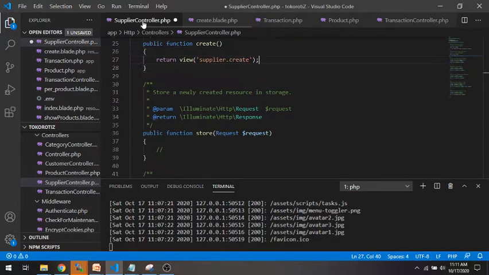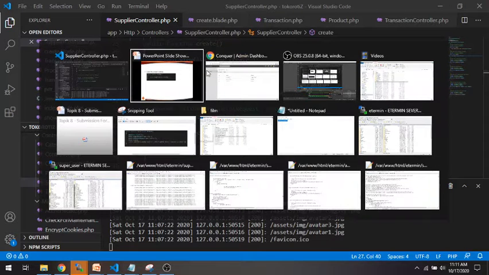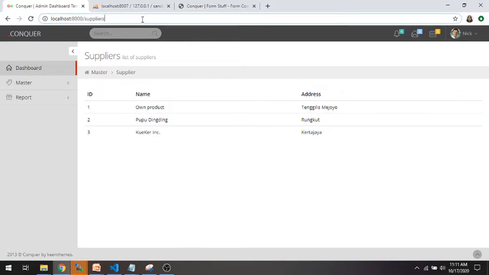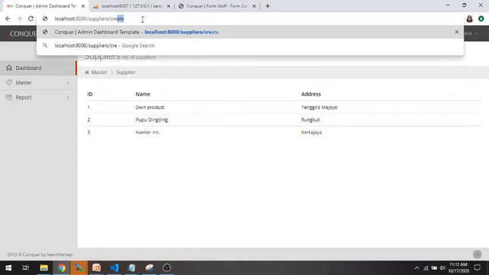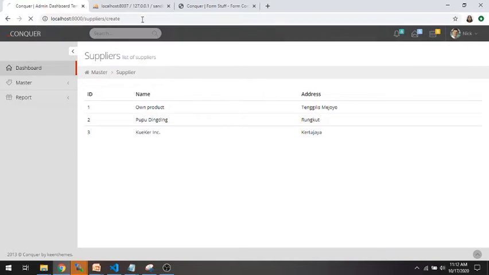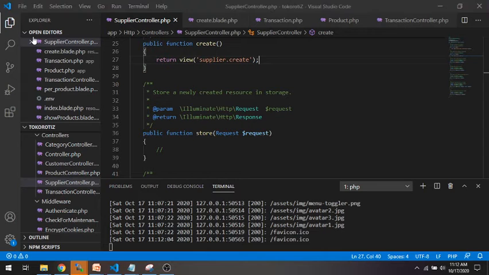Okay, we save it, also save it, and we try to access it from the browser. Supplier/create. Okay, this one says hello create, so our routing is already done.